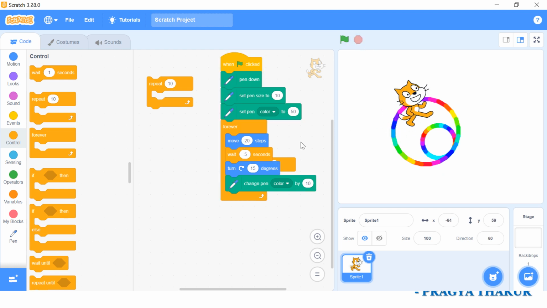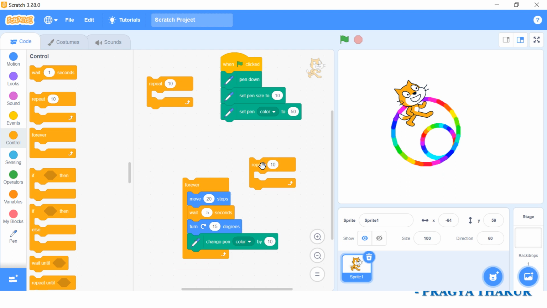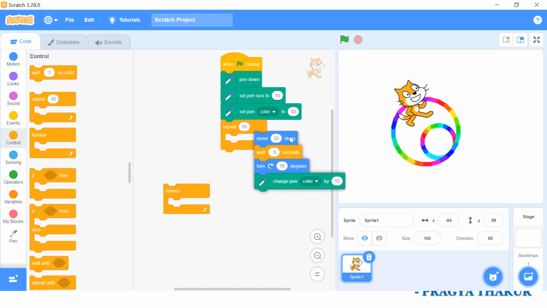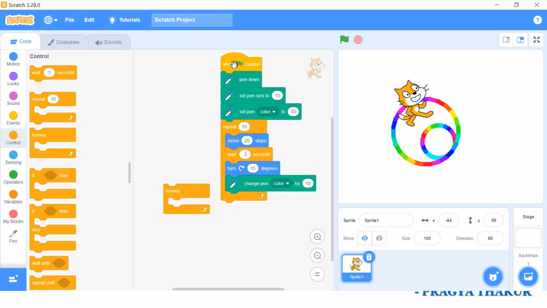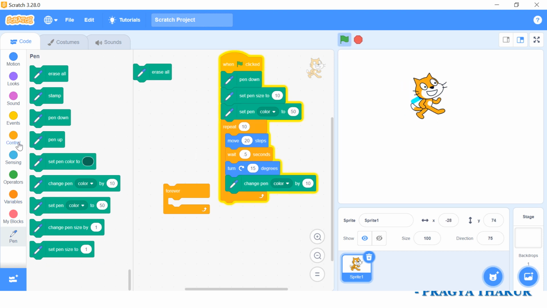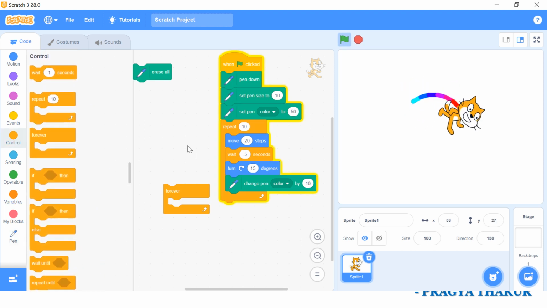I'll show you here. Same blocks. Okay, let me remove this. Now here I am attaching the repeat block, and inside the repeat block I am putting this code. Now see, let me start this. Let me clear the area. Okay, erase all, and see I am using flag is clicked. Here you can see it is moving and it is also repeating, but it stopped here. Why did it stop here? Because we have put the repetition 10 times. So the same block of code will repeat, but only 10 times.